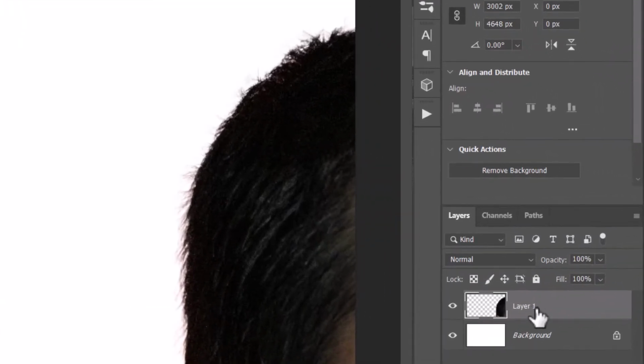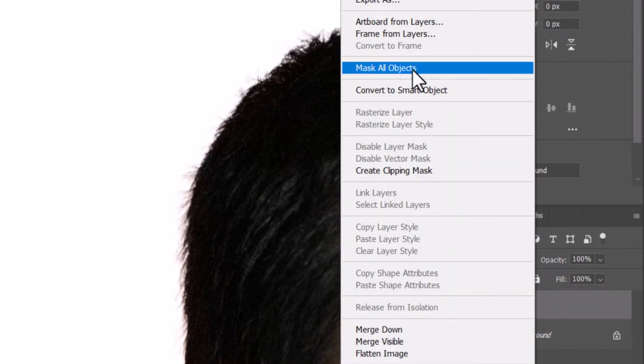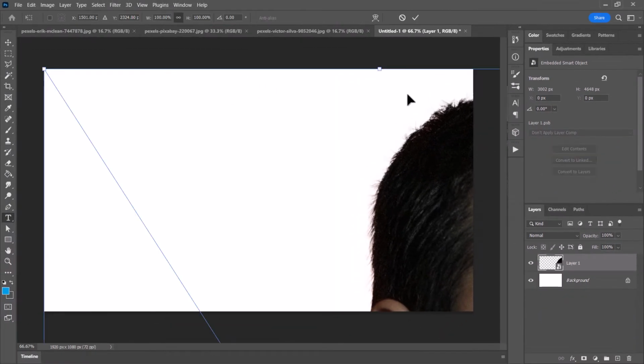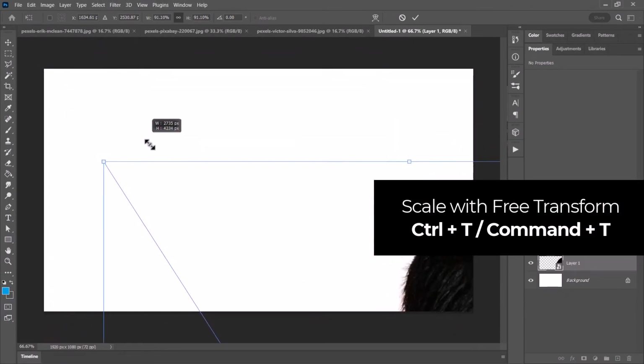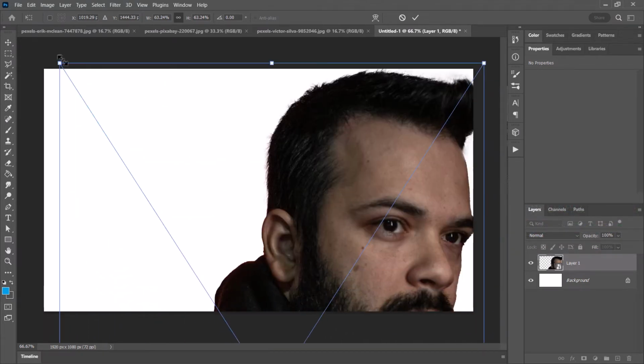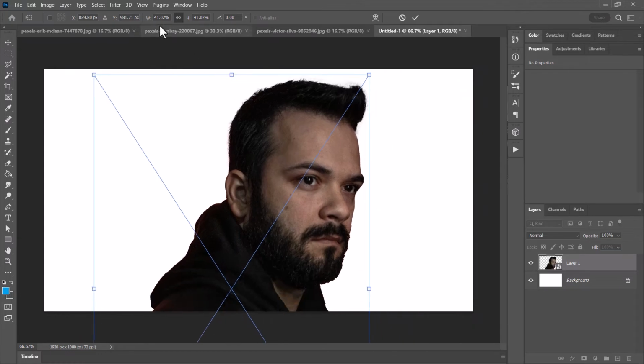Now it's pretty huge at the moment, but what I'm going to do is right click, Convert to a Smart Object. That way I can scale this image and add filters to it without losing any information. So I do have to scale this down a little bit. I tend to just shuffle it back and forward, but there are quicker ways of doing it. We can simply type in a percentage up here.